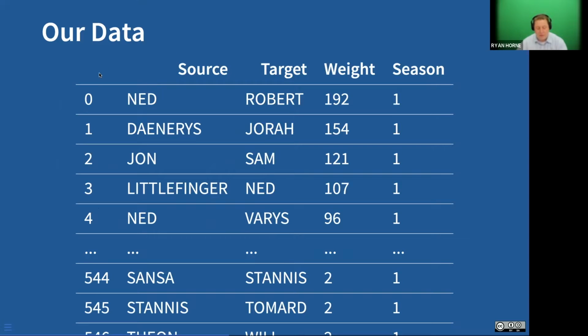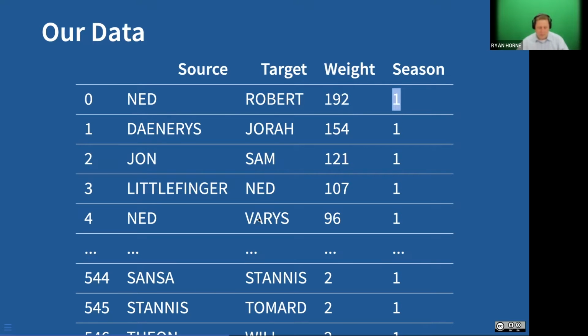And you'll see that we have this arranged in a data table where we have our source, in this case, Ned, target, that's who he's related to. Weight, this is the number of times, or I think it's minutes they shared on the screen together, and what season of the show it was. If you look at our data table, again, you'll see there's like 546 rows, and each one of these characters has this kind of relationship to each other.